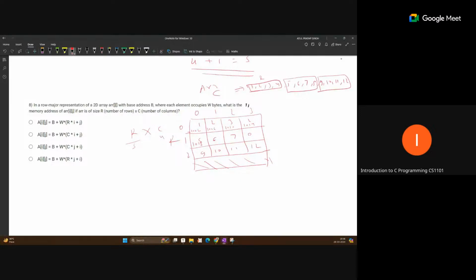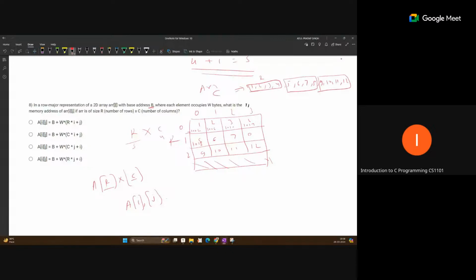Okay, so here what is given, base address is B. So first thing, array size is R by C. Okay, this is the total size, but we are asking the address of I comma J. So I and J represent the indexing for any middle element.